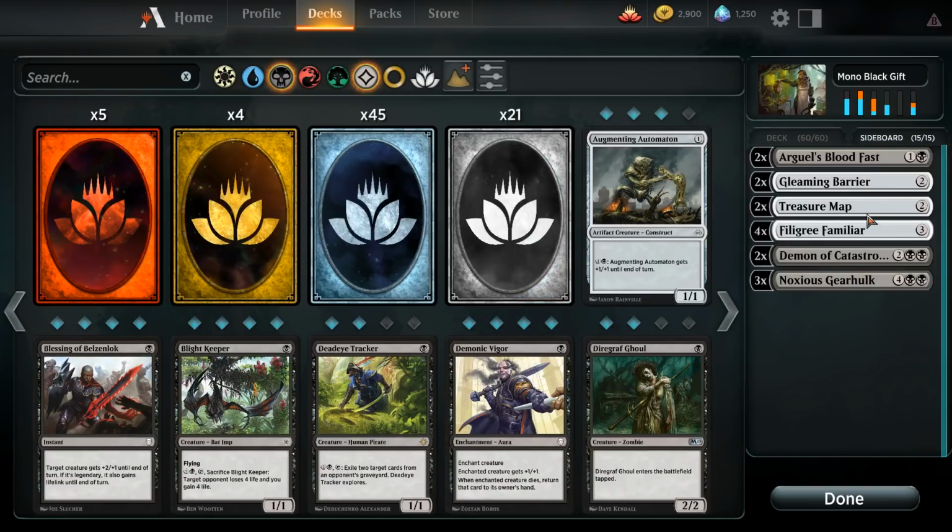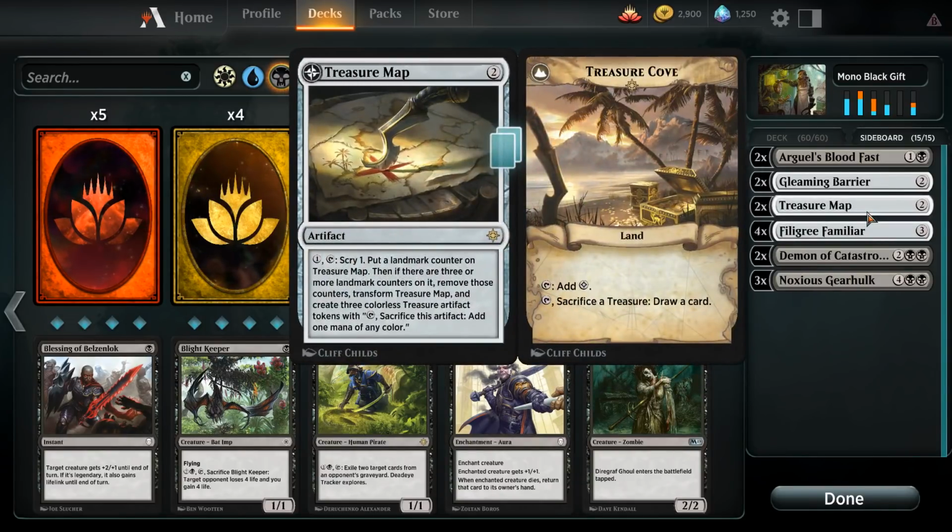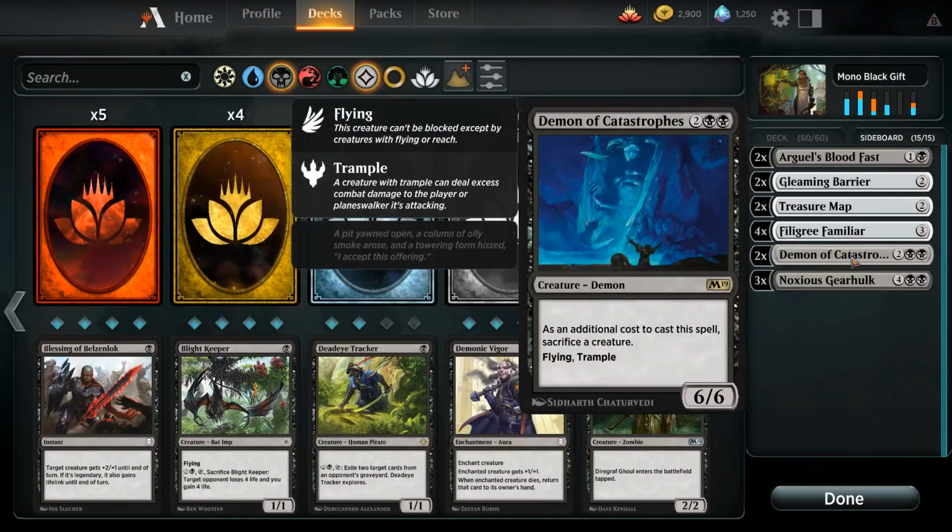Treasure Map is good versus control, as it inevitably scries a lot and also gives the tokens that can then be used with the Marionette Master. We have the Demon of Catastrophes against control as well. It's just a fast creature that can come out.